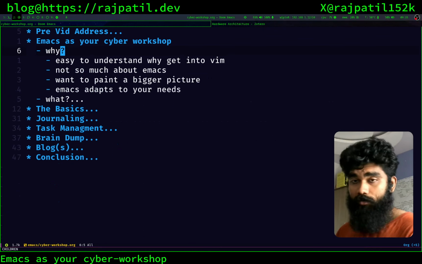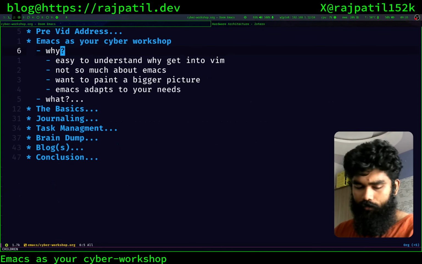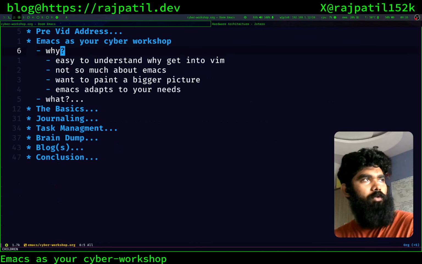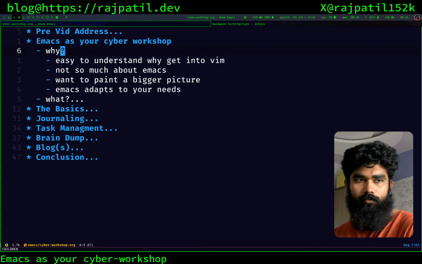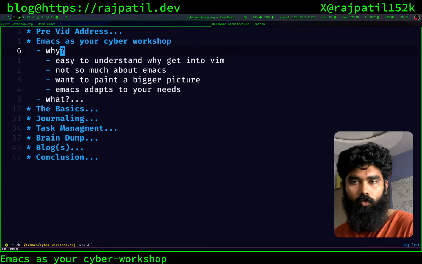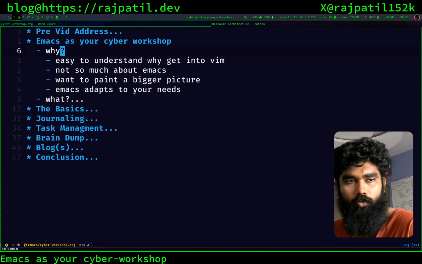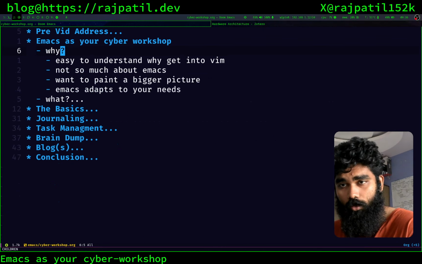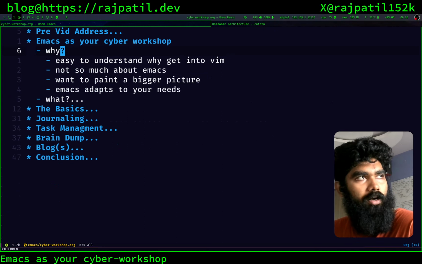You can still have a very good life if you continue living in Vim. And yeah, there have been humans out there that have just spent all of their life in Vim without switching to Emacs ever, and not worrying about what they're missing out on. So I was also in this confused position once as to why should I even bother trying Emacs around the junior year of my university, and I did not get a good answer until I read a lot.